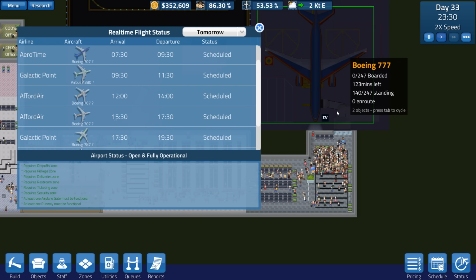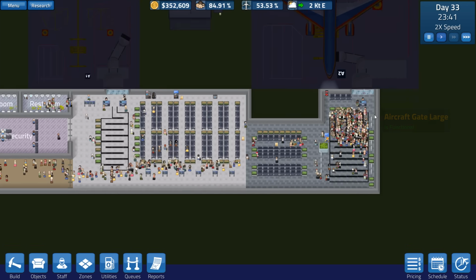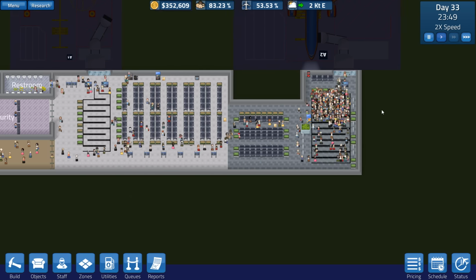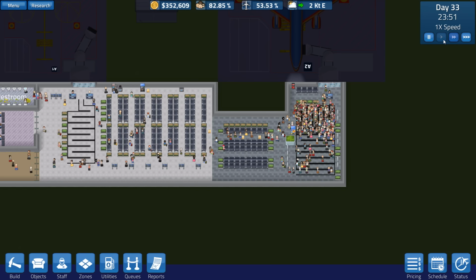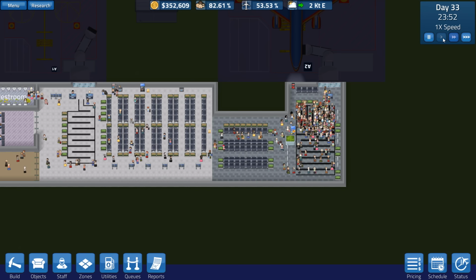I think what it is, with the game suddenly working out the pathing for all the passengers that are coming in, it suddenly goes, all this pathing to work out. Because once they start moving, it's not too bad. There we go. There's probably another load about to come through. But I'm sure the game will be optimized as it goes on as well.